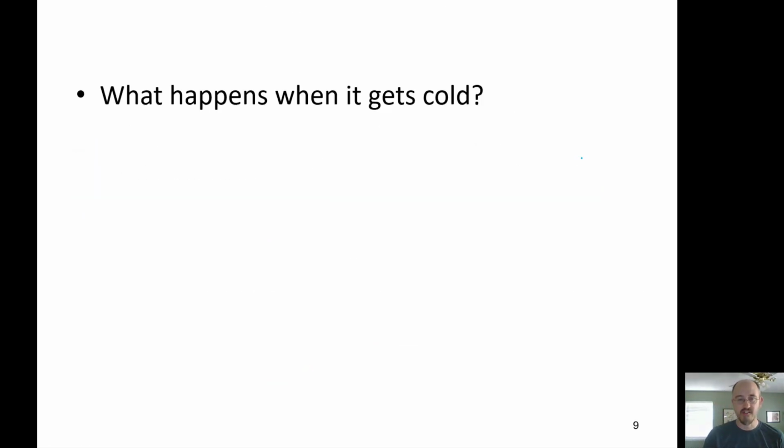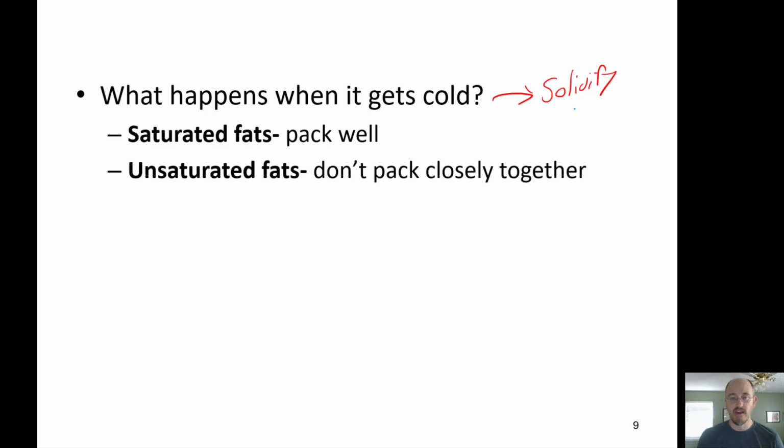So what happens when it gets cold? Well, as we'll learn in greater detail when we talk about chemistry, but I'll show you here. Membranes change their fluidity. When it gets really cold, membranes could solidify. They could get hard. Just like when you put some soup or something that has a lot of fat in it in the fridge and the fats harden up. So if there's a lot of saturated fats in the cell membrane, they pack together and become a solid when it gets cold, and that would be bad for the cell.